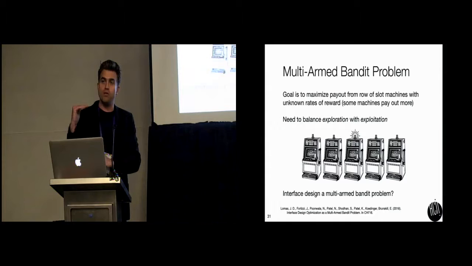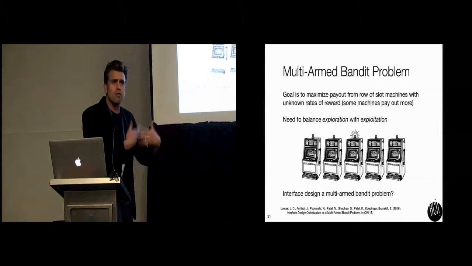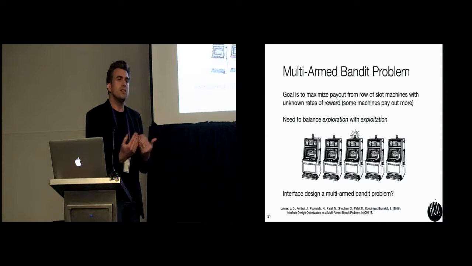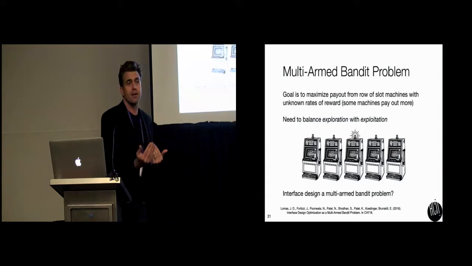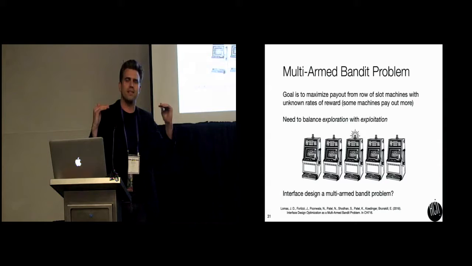And it's this really hard mathematical problem. You have to balance your exploration of different slot machines, and you get an uncertain reward. It's not certain every time. You might win because it's a good machine, or it's random, right? And so interface design is similar in a way, because you get this uncertain reward function. You don't know necessarily what's going to be better. Something like 50% of the A/B tests that are run at Google by Google's designers don't produce any effect. And they wouldn't have run them if they didn't think that they'd be beneficial. So designers aren't often right about what's best.